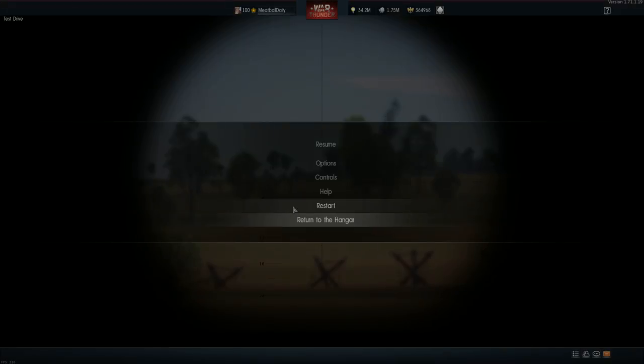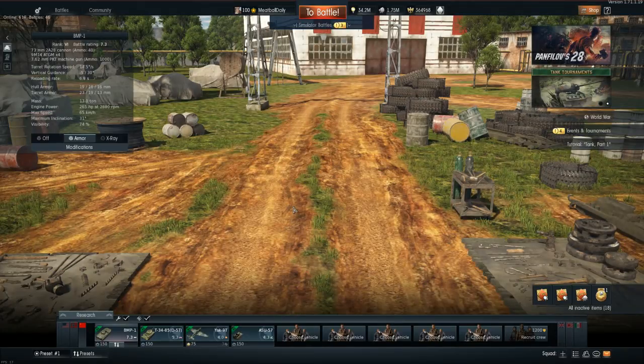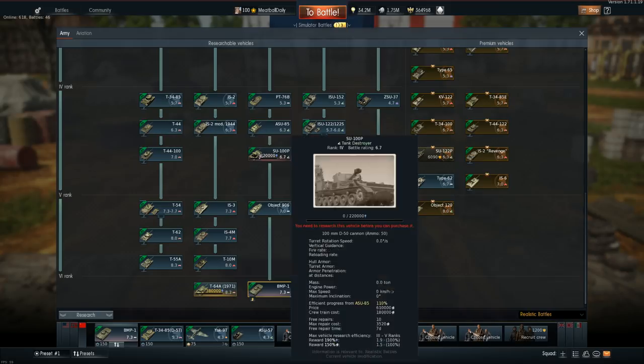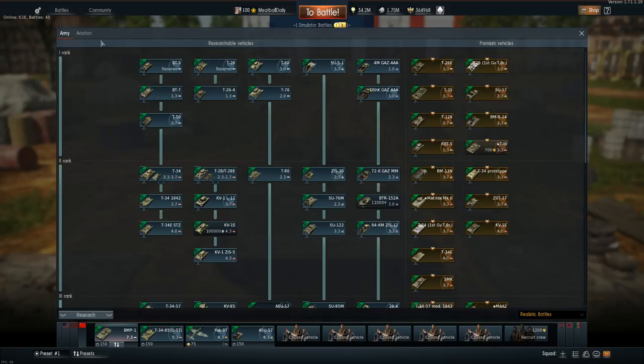So that should be it with the Russian tanks. I think. Let's just double check over again. Okay, so we got the... This one's going to be so entirely fun to use. SU-100, T-64, BMP, that guy. Okay, let's go over to planes here.